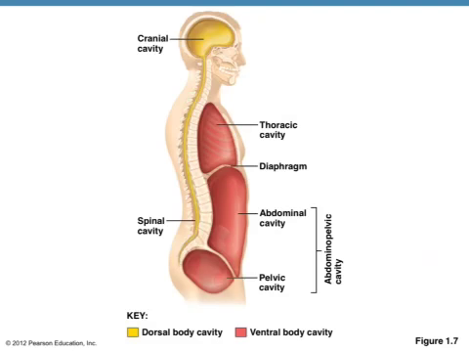So of the cavities that we just talked about, you can see that marked in yellow here would be your dorsal cavities, and marked in red here would be the ventral cavities. And again, notice that this structure, the diaphragm, is a physical structure. The separation between the abdominal cavity and your pelvic cavity, there really isn't a physical structure there. It's just that reproductive organs are in the pelvic cavity, and for the most part, digestive and other visceral organs are found in your abdominal cavity.